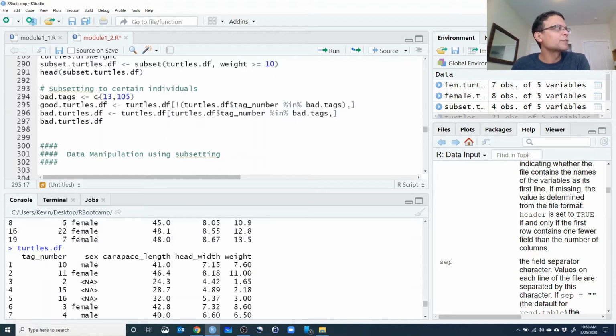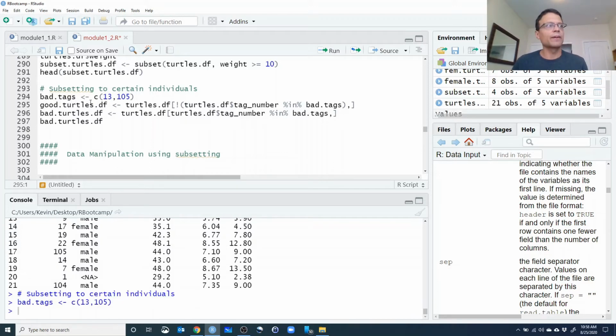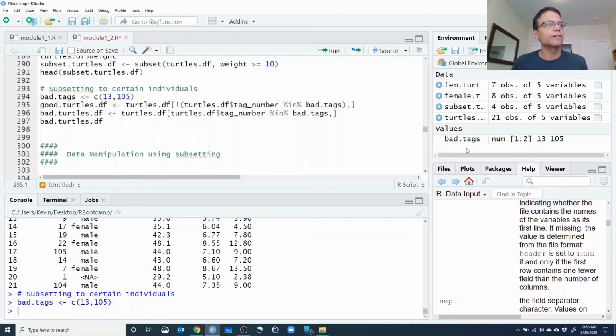We know that turtle 13 and turtle 105 are bad observations for some reason. So let's first store those in a vector that we can use later. We have this bad tags vector, and now we can use that to subset and make corrections, or if we want to just eliminate them entirely from the data set, we can do that.